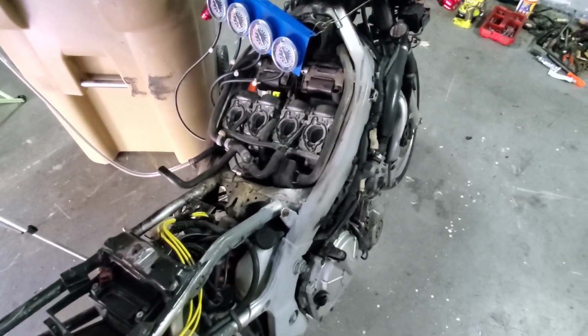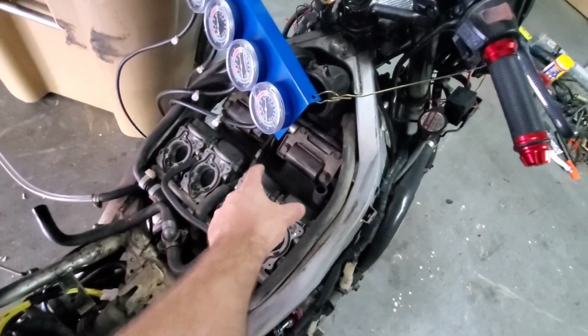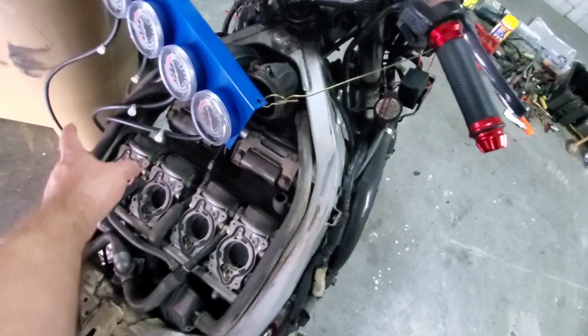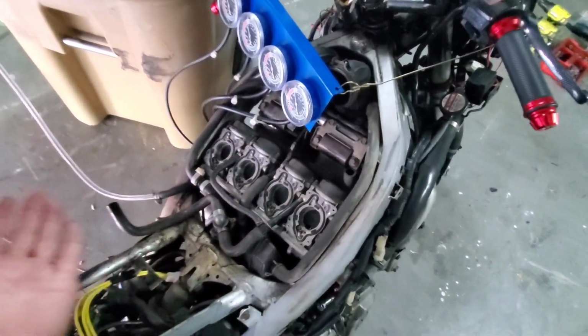So yeah, carb syncing is really easy. The screw that's furthest on this side ties these two together. The screw that's furthest on that side ties these two together. And then the screw in the middle ties both carbs together until they're synchronized. So I hope that helps.